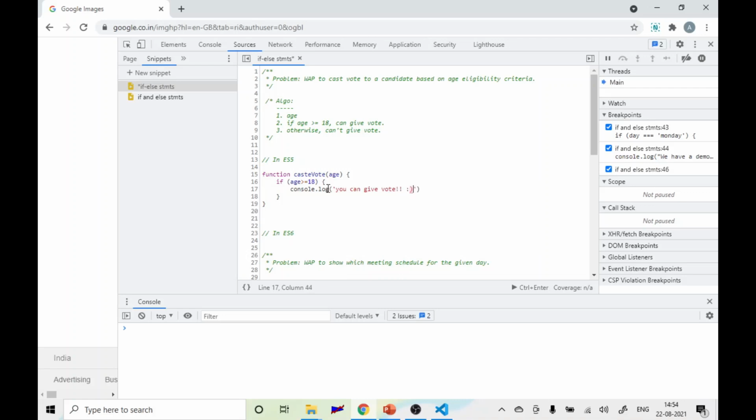Now, let's say I'm not going to use else, so again I need to write an if condition, right? If it is less than 18, I cannot display any message. So what I can do is use else rather than if. So else I'm going to write it. Just copy and paste this statement.